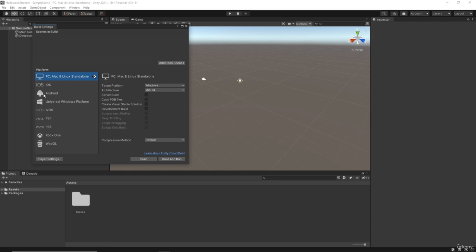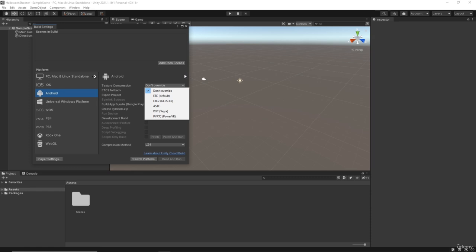Now what we're going to do to begin with is start with Android, and then we'll move over to iOS a little bit later. Even if you are working on iOS, just make sure you follow along, even with the Android stuff, because that's where I'm going to be covering the main aspect of this course. And then later we just click iOS and it automatically converts it. So I'm going to click Android.